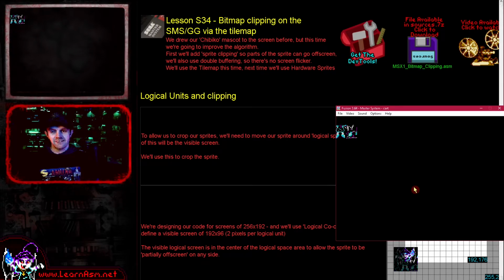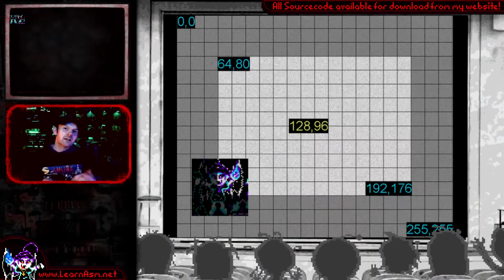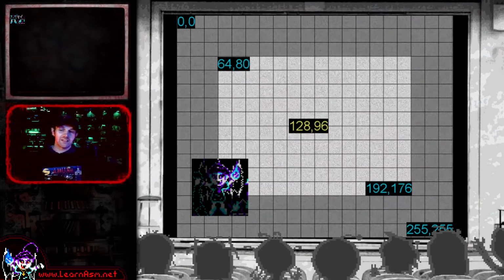First of all though, we need to discuss the theory because there's various things we need to discuss here. Now, this example is being ported to all of my different systems on the Z80, 6502 and 68000, so we need a way that works commonly on all systems, and so we have an issue of coordinates. A lot of our systems are 256 by 192 in size, some are a bit bigger as well, but we want to work with a single byte XY coordinate, and so I use a logical unit system where one logical unit is 2 physical pixels.